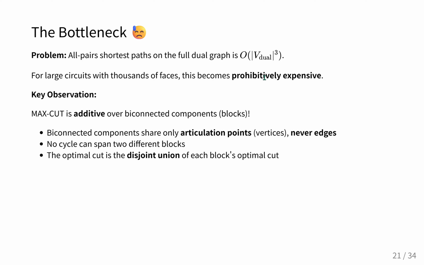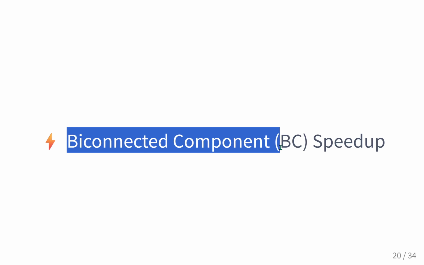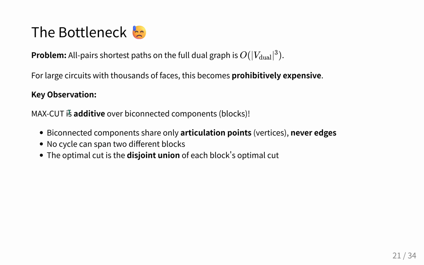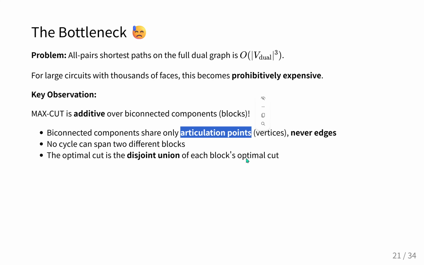The solution is an optimization called biconnected component decomposition, or BC decomposition. The researchers leveraged a hidden structural property of the MAXCUT problem on planar graphs, which is that the results are additive over biconnected components. We probably need to define what a biconnected component looks like for everyone. Sure. Imagine a sprawling network that has a structural bottleneck. Yeah. So 2 large, dense clusters of nodes that are connected to each other by only one single node in the very middle. That single critical connecting node is called an articulation point. Right. If you were to delete that one node, the entire graph would split into 2 completely disconnected pieces. It's an hourglass shape, essentially.